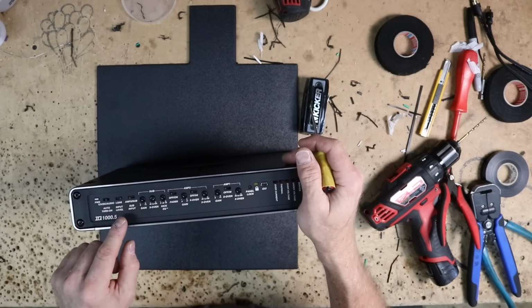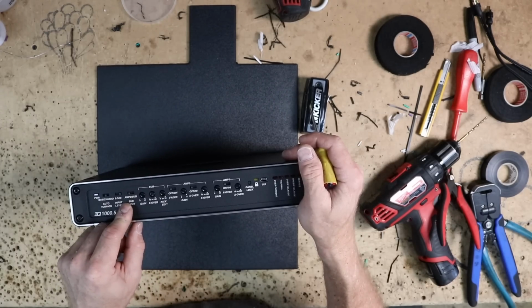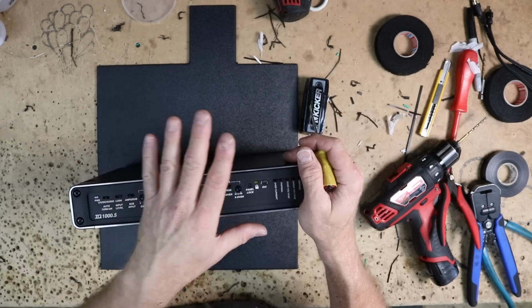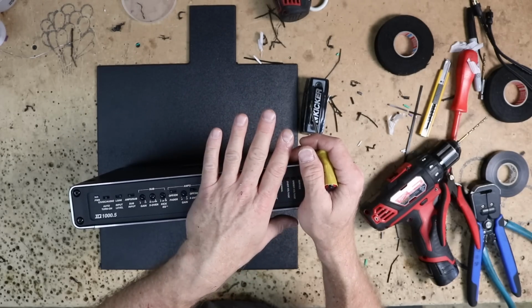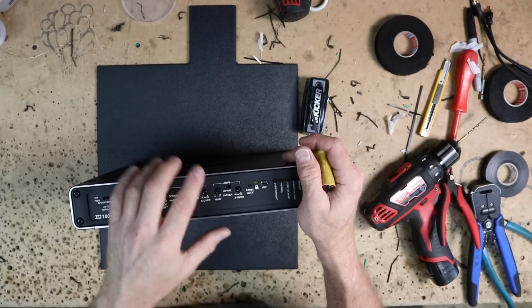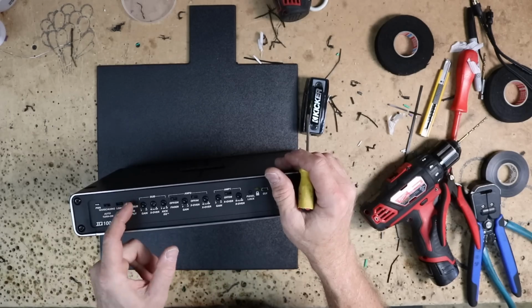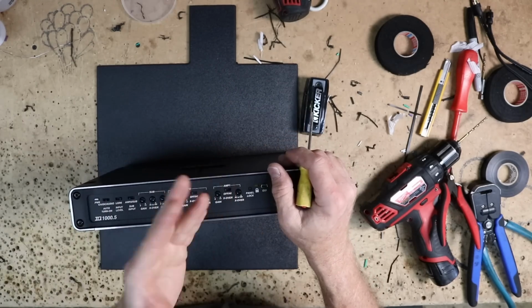This is tricky. What it's telling us here is that we have a choice between feeding it the signal from amp 2, which would be the rear, or sub input. The reason why this is tricky on this install is that the lower end frequencies come out of the fronts, not the rears. The rears are crossed over from the factory and limit the amount of bass that they get. If we connect this blindly, meaning we just autopilot, connect the rears in, connect the fronts in, flick that switch, and leave this at amp 2, well, we're not going to get the sub response we had hoped for.